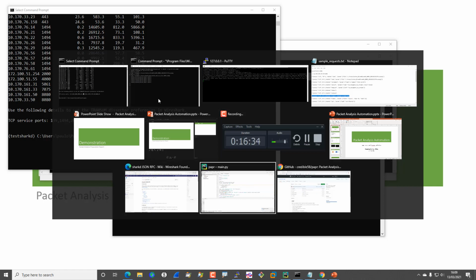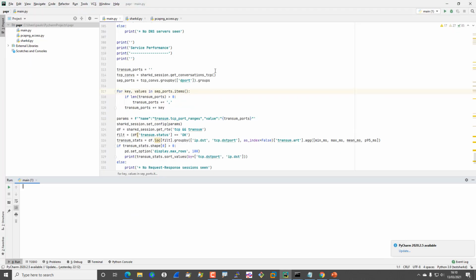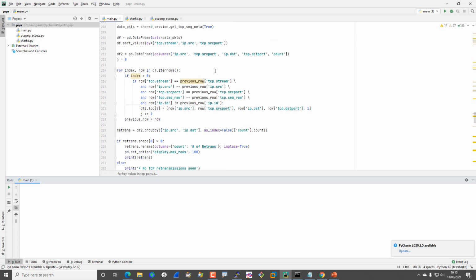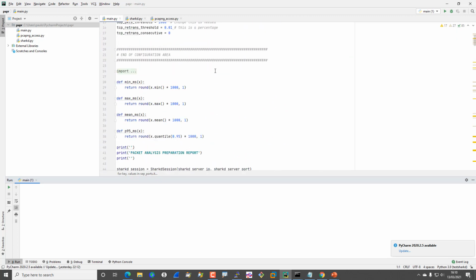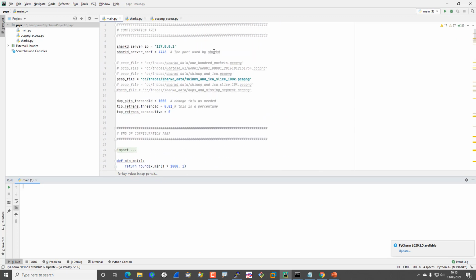Let's look at the program itself. I'm not going to slog right the way through this in a great deal of detail. I'll tell you how to get the code if you want to play with this, because this is just an experiment, but you're quite welcome to play with it. What I have done is I've broken the code up into 3 chunks. This is the code that basically makes the decisions about what we want to do.